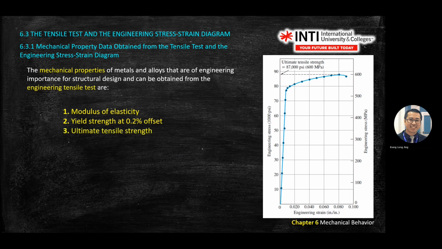Then the third one is called ultimate tensile strength, UTS. Ultimate tensile strength on the graph that you see is the maximum value you have on the graph. You see, the one on the right on the screen has a maximum point of about 600 megapascal. It's the maximum point you have. This ultimate tensile strength, in your mechanical design, is the point that we don't want the end user to go to.